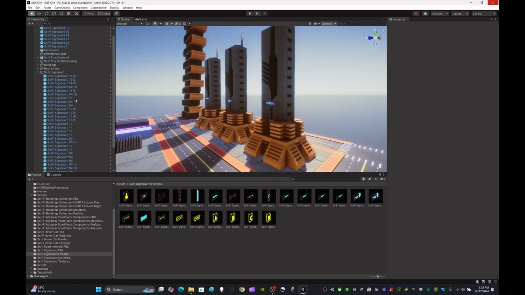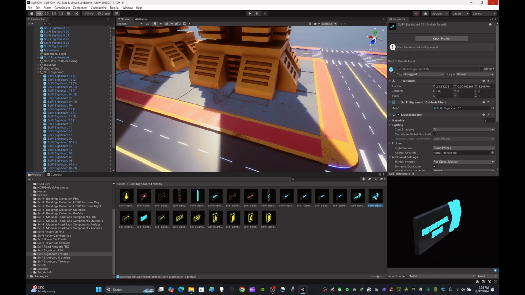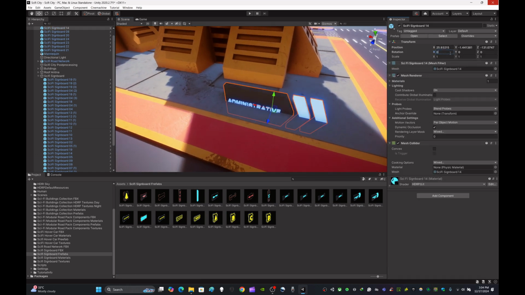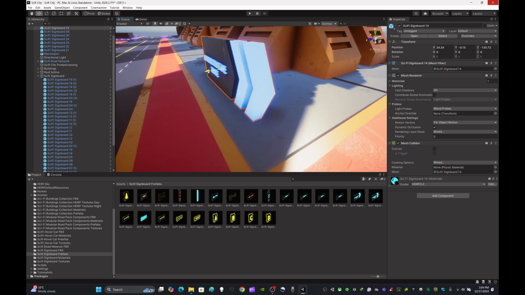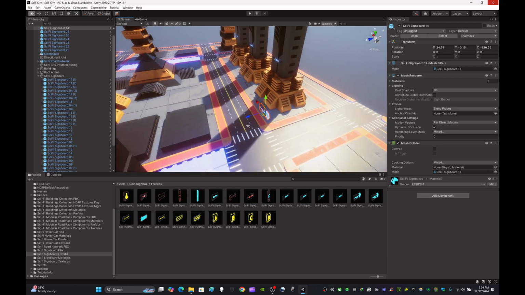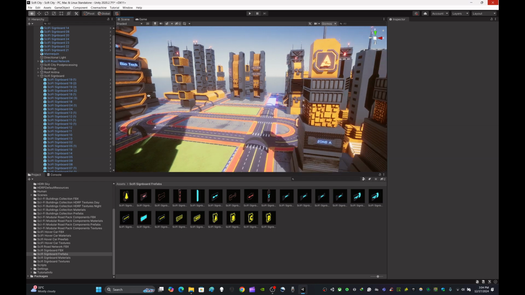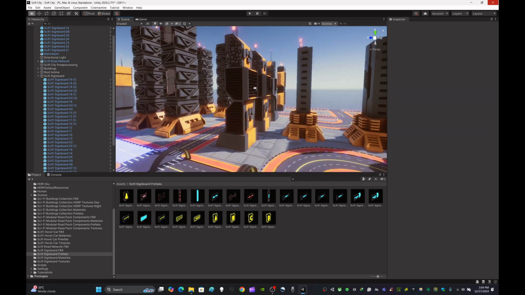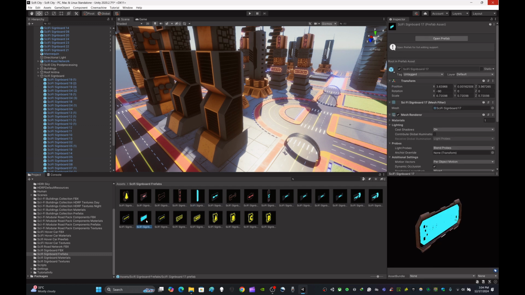Okay. And maybe on this part, that's the administrative zone. Yes, maybe on the crown part, like these are administrative buildings, something like that. Yes. So just looking around to see any emptiness of the city.